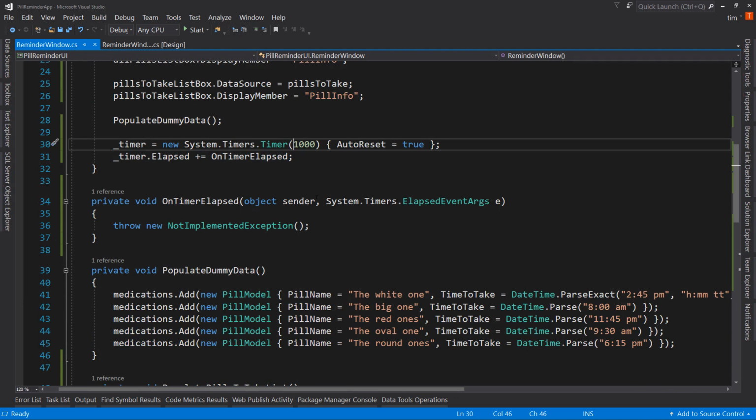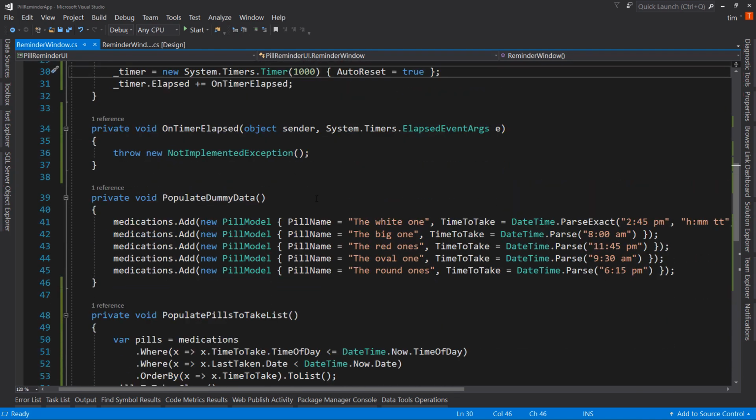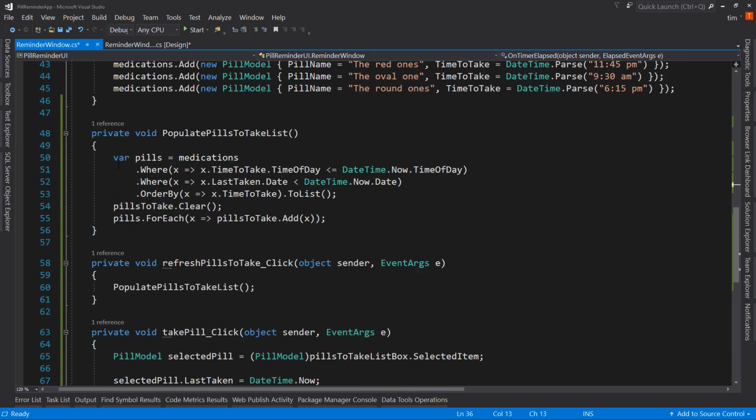So what's this method do? Well, one of the stipulations we have is we don't want that window to keep refreshing and losing our place, because that's going to be kind of annoying. So we need to make sure that we're not just clearing everything out. So we'll do things a little bit differently than we have in the past. We have this method down here where we grab the pills that need to be on a list. I'm going to keep this list. I'm going to copy this.